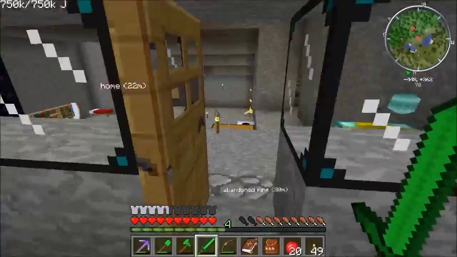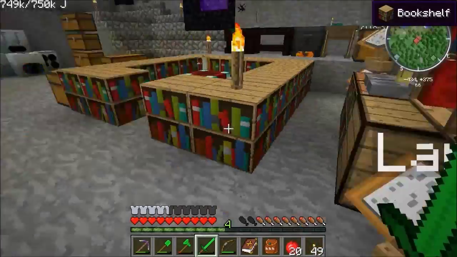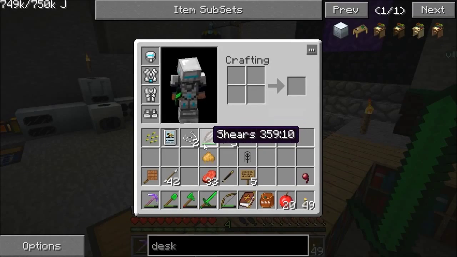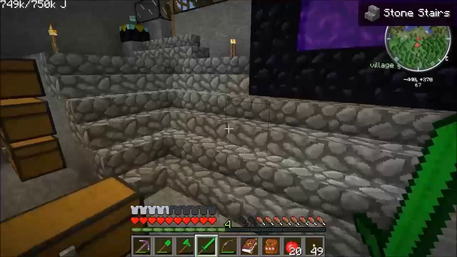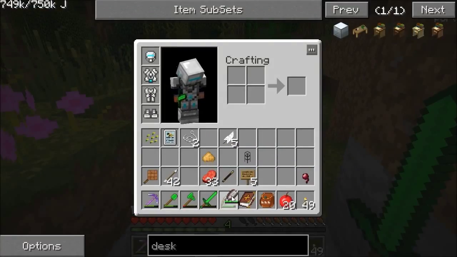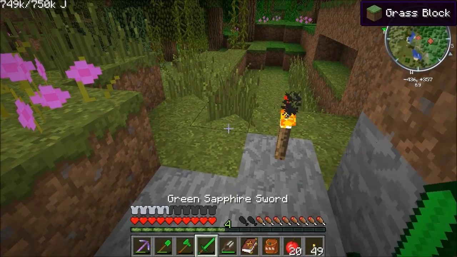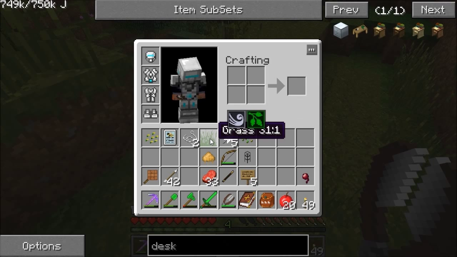I'm meant to be teaching you, I don't know what the hell I'm doing. I will just try shears really quick, but like I say, I just use feathers for that. And I like to get a chicken farm going anyway. So let's just see if this actually works. I don't know if it will. Sometimes shears can get stuff that other stuff don't get you. There we go. Grass, and it does have that on.